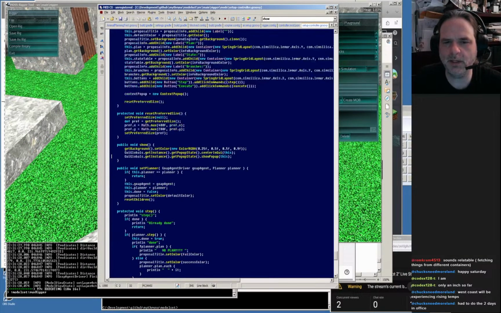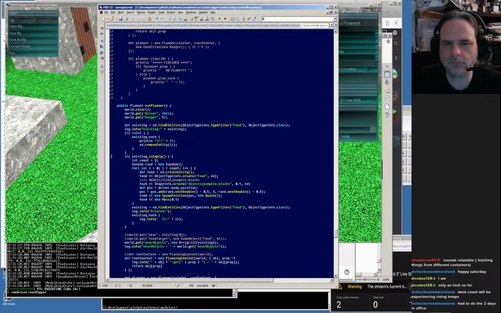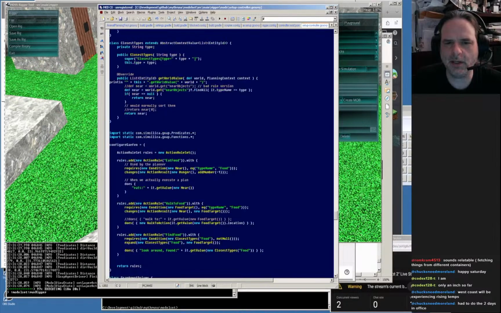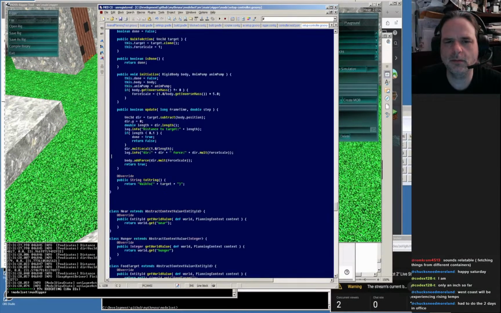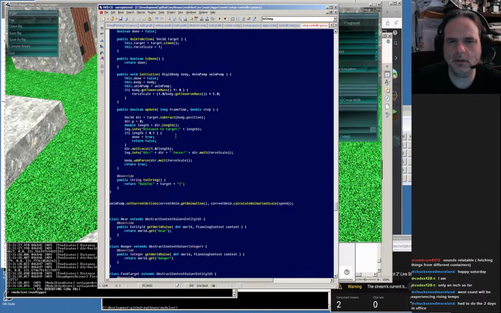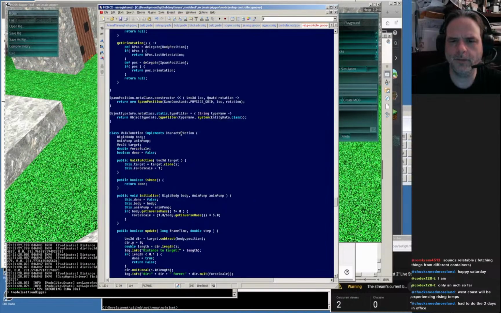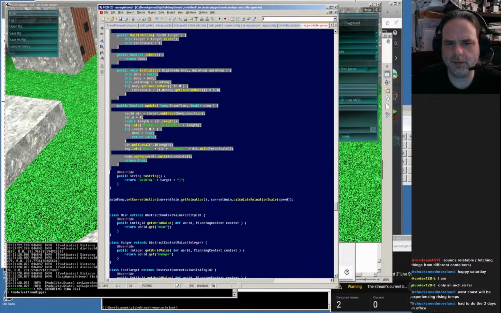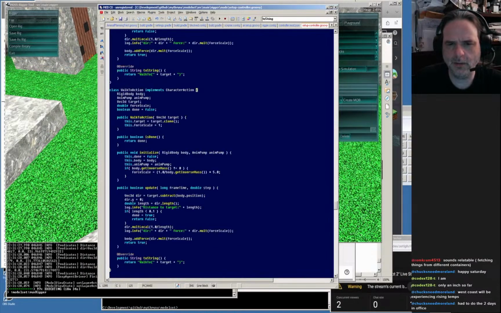Okay, so let's make an eat action. Eat, so let's see. Let's just steal all of this for a second. We don't need it all. So let's say eat action. And what are we going to eat? We're going to eat an entity ID.